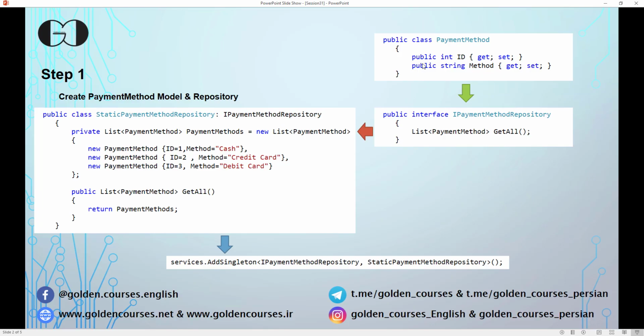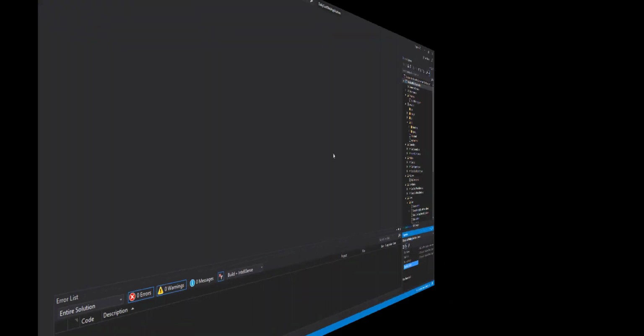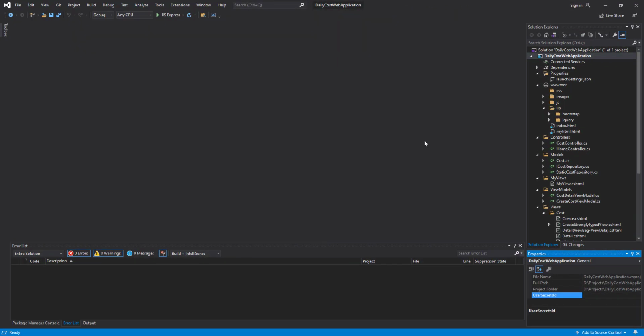We reviewed these topics, creating an entity and properties, an interface and repository, and registering it in the startup class, in a previous session, and I just copy these elements to my project. Let's flip to Visual Studio and first create the payment method entity, its interface and repository, and then register it in the startup. This is the project that we have developed until this session together.